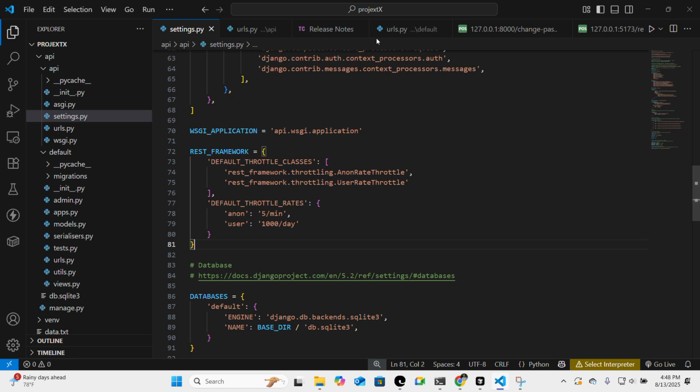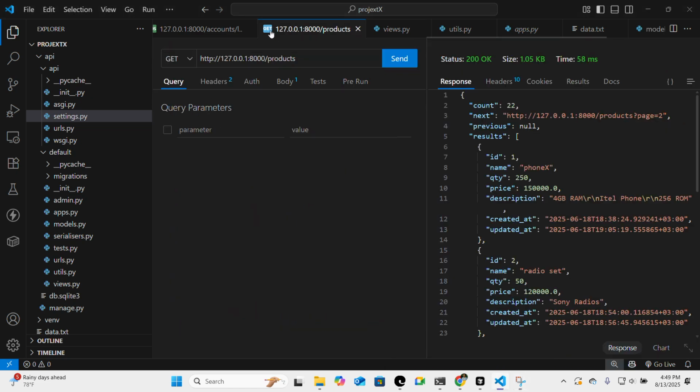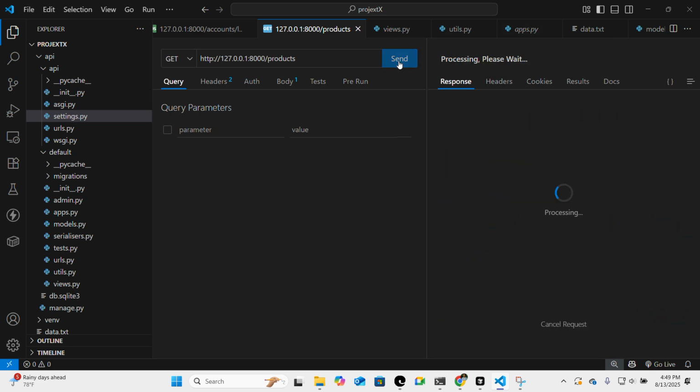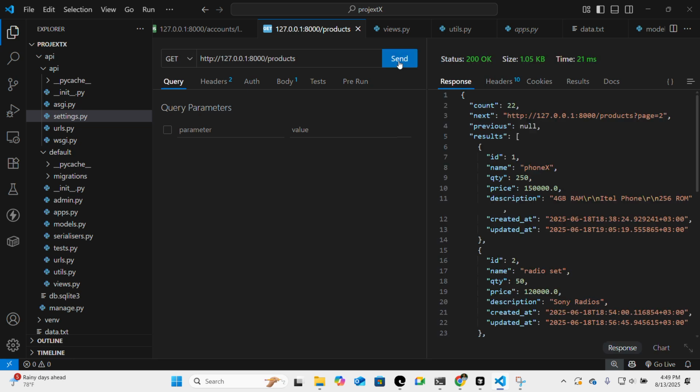So if I come to where I'm making requests from, and I try making requests to the products endpoint, since I've said I should be able to make only 5 requests per minute, let me send my first request, second request, third request, the fourth, the fifth.